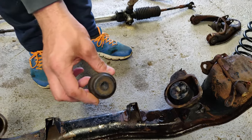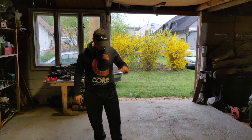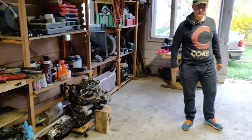And we of course broke this. Of course. Other than that, it's ready for blasting and powder coating. Excellent. What about the gearbox? Not today. Next time. Next time. Alright.